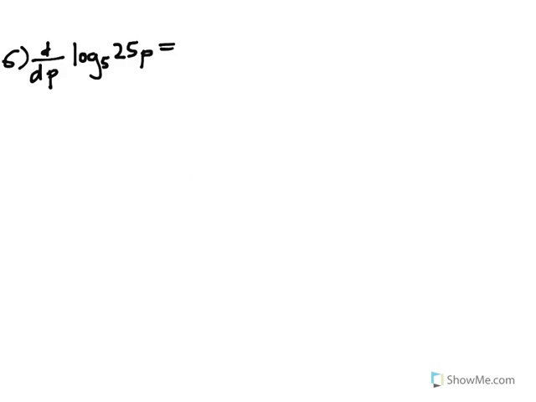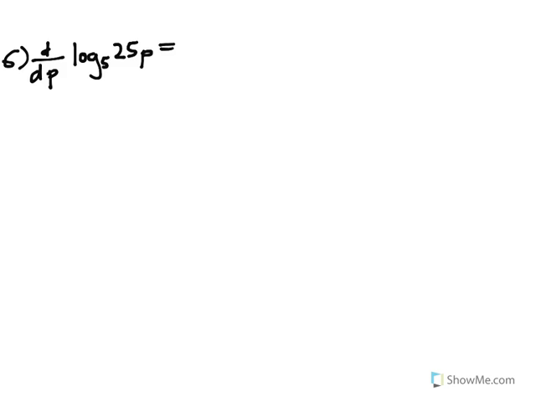Okay, next problem. Going to start moving a little faster here. Alright, so you got an unusual logarithm here. It's a log base 5. We don't have an identity for that. And furthermore, just to make things really nice and complicated, we got this 25 times p, not just p. So there's two complications here. We have an unusual base, and we have natural log of a product involving our independent variable.